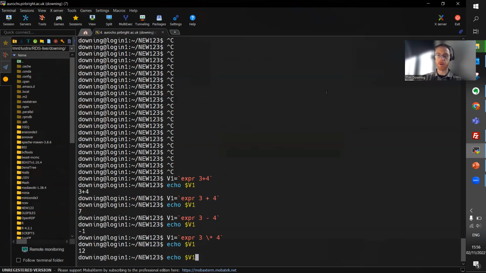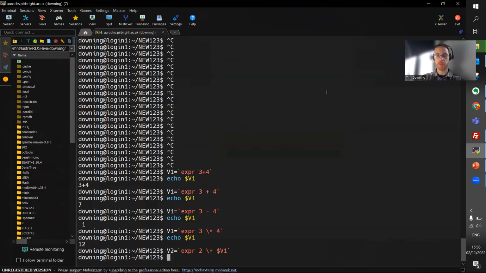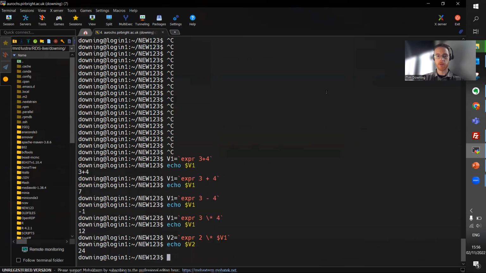In the same way, we can multiply values by each other. So v1 is something we declared already. So 2 by v1 is going to be what value? 24. So we changed v2 to point towards a value in v1. In that way, we can build up more complex operations. Just note in my notes, if you're cutting and pasting from them, to use the single quotes, to use the right quote symbol, that sometimes is changed if you're cutting and pasting.